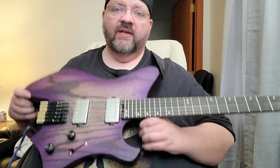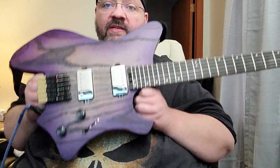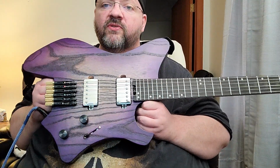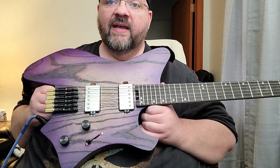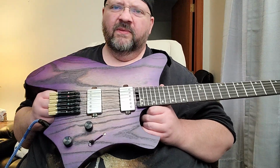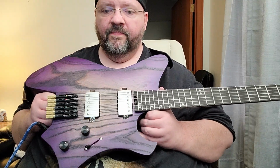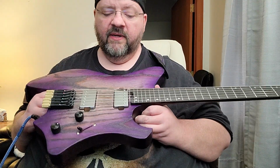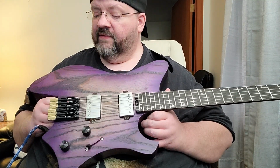So a couple issues with the guitar. So buy it at your own risk, I guess I could say. If you know how to do these kinds of mods or these kinds of fixes, by all means, this is a great guitar once it's fixed up. I won't say it's a great guitar, it's a good guitar. It's a fun guitar. It sounds pretty good. I'm probably going to swap the pickups out and use it as just a mod platform.